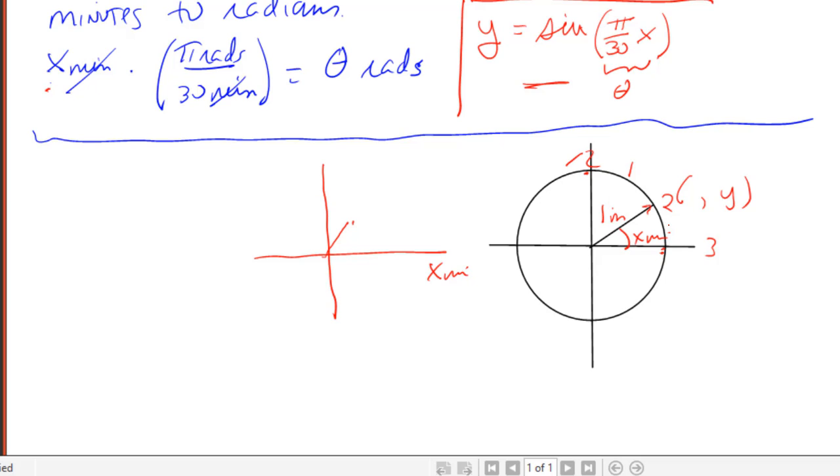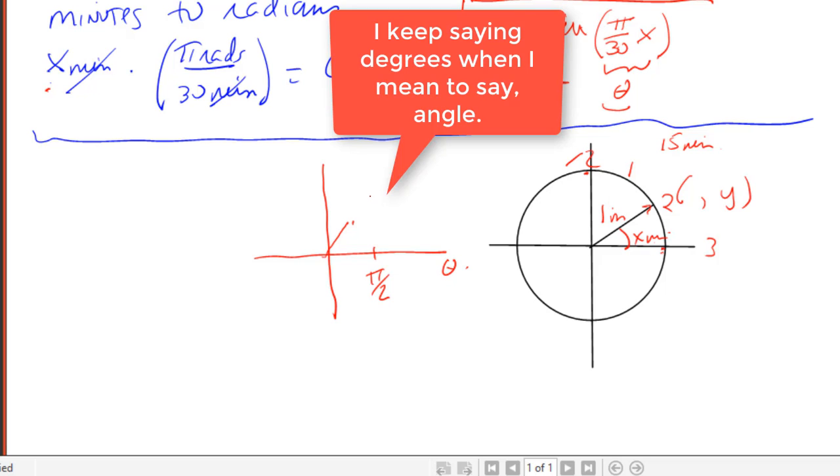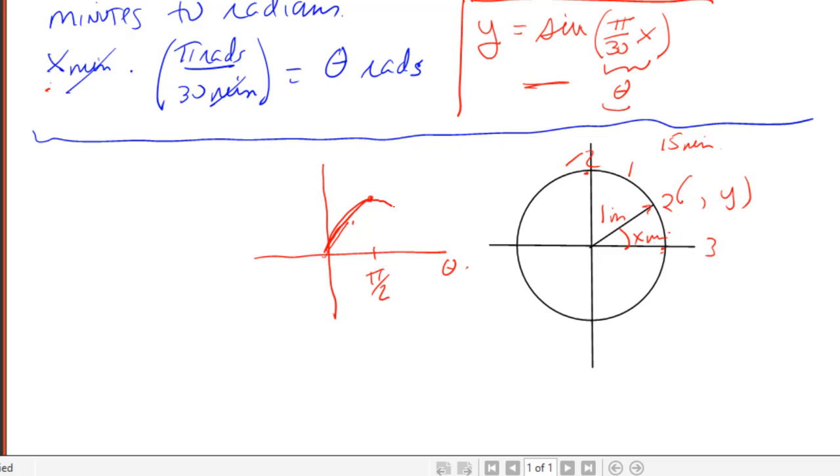But notice 12 o'clock on this face clock, if I started at 3 o'clock, 12 o'clock, that is a 15-minute change. Okay, but if I look at it from the degree of radians, that is pi over 2. That's a change of pi over 2. So in that case, I'm going to get rid of this x right here because I want to start 15 minutes later. So really, what I'm interested in right now is degrees. How much of a degree change is that? Starting at midnight is starting at pi over 2 as far as radians are concerned. Okay, great.